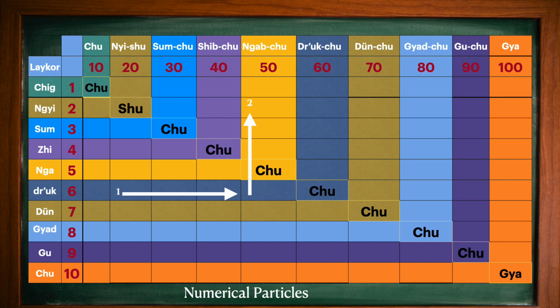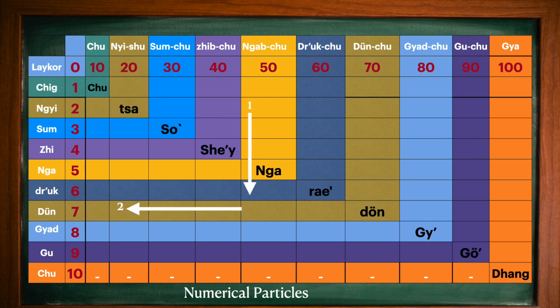Now, please look at the direction of the arrows here. The arrow direction starts downward vertically and then moves horizontally leftward. So let us learn to say 11, 12 to 20 in Tibetan. You start with chu in the column and add chik from the row. So we have chu chik. Same applies to the rest of the numbers till 9. Let me read them. Chu chik, chu ni, chu sum, chu shi, chu nga, chu tuk, chu dun, chu ge, chu gu, nishu.